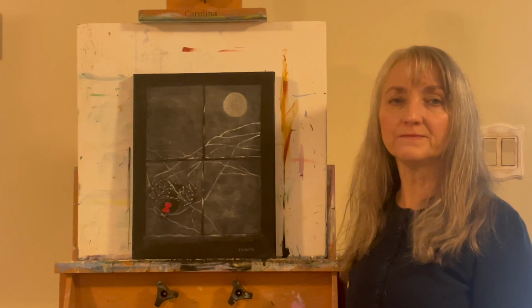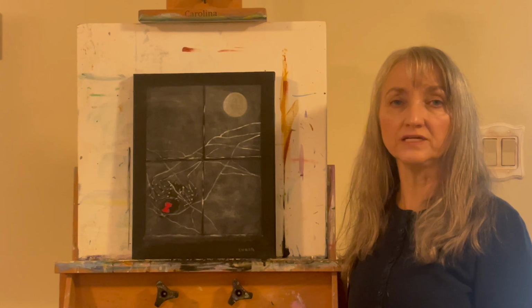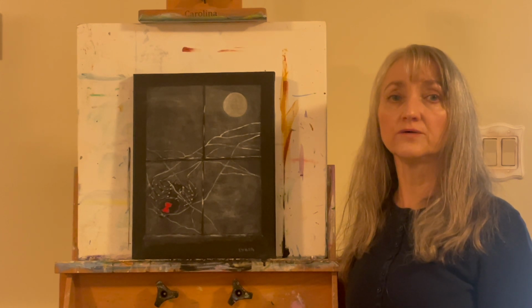Hello everyone and welcome. My name is Lydia with Lydia Pangborn Art, and today we're going to be painting something a little spooky for Halloween. It's called Widow in the Window.